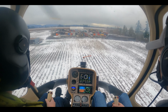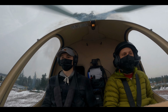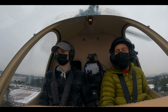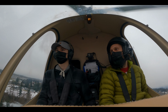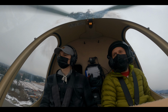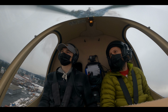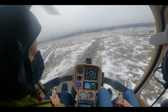So you're putting in more right pedal, and that's lifting you up more than the cyclic, or the collective, right? No, the right pedal, you only put in to compensate for raising the collective. Okay. Because as you raise collective, you add torque, right? So you have to compensate with some right pedal. Right. You just proactively put a little bit of right pedal in because you know you're going to need it. Okay, so that's why I was doing that. So the more used to it you get, the more it just comes naturally. Just don't even think about it.